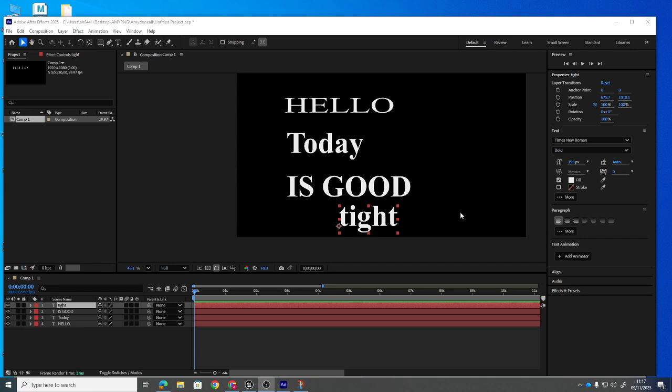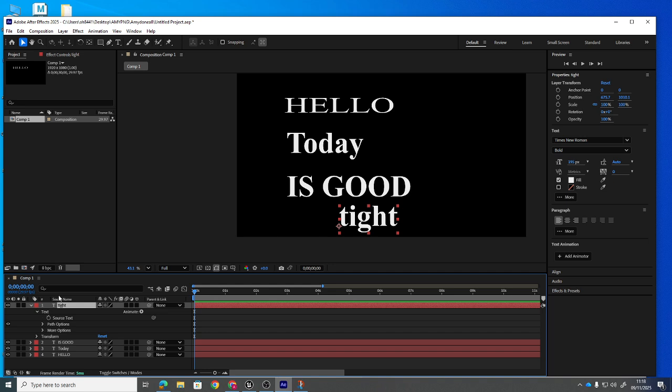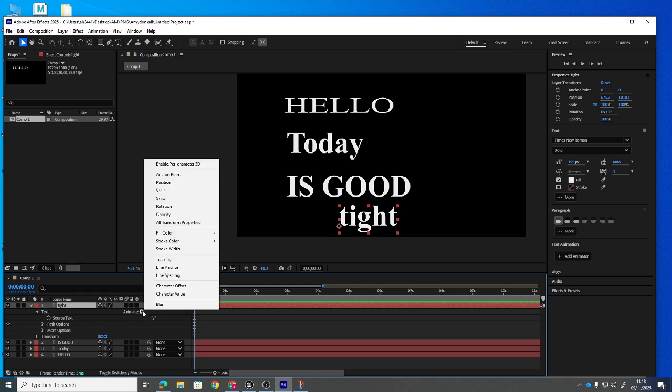Text doesn't have separate layers when you open it, so the animation works a tiny bit differently as well. So there's the type that I brought in. If I just quickly open it, as you can see, there's a little button here, Animate. This will give you all these different options that you can do the keyframe animation to.